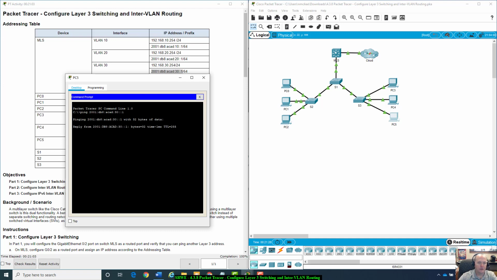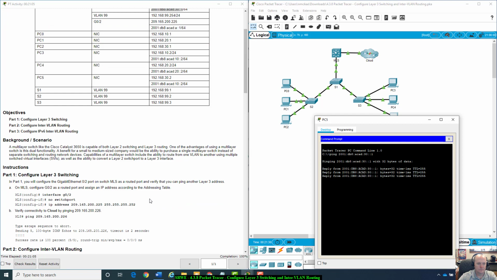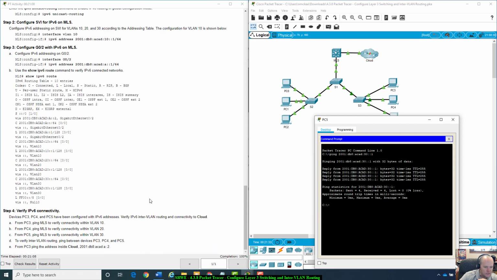Pings from there. All right. And the very last thing it said was criteria, if I enter VLAN routing, ping devices 3, 4, and 5. We've done that.